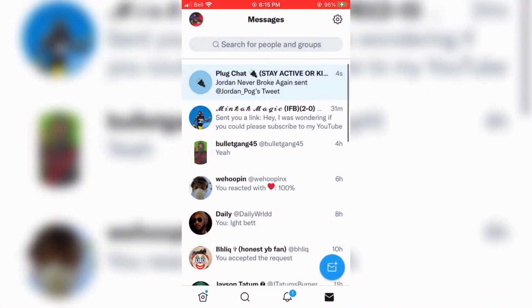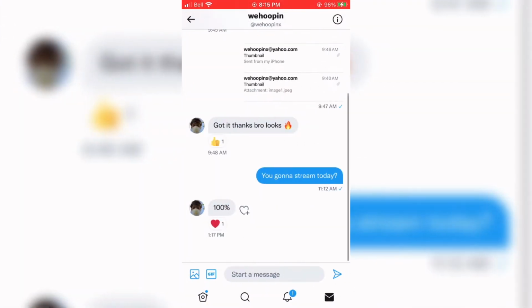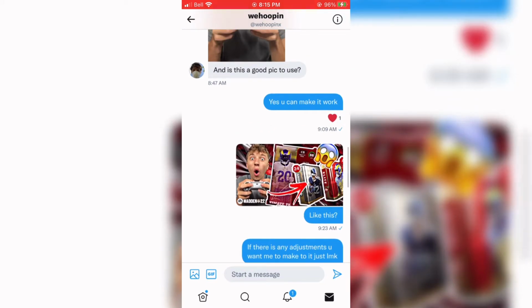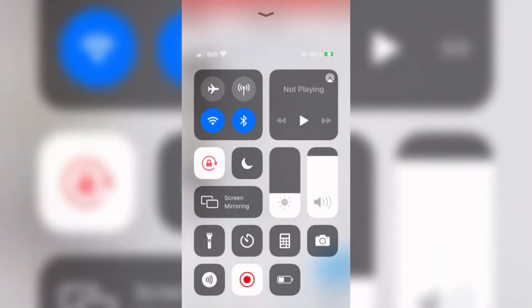I'm looking through my DMs for a good pick. It's really up to you, the person who makes it. I do it really sloppy, really quick. I can do way better, but I rush it. But it's between this one. I'm still deciding which one, but let's get to it. Alright, so here we go.